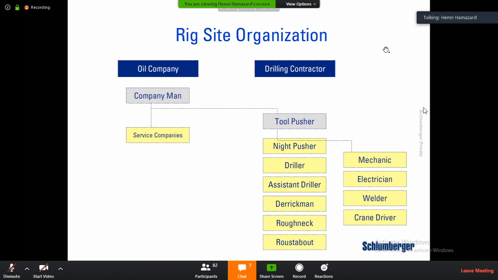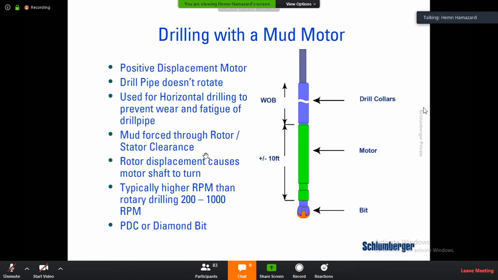The organization on the rig site, just very briefly: you have a top person responsible for the whole operation from the oil company like HKN, called the drilling supervisor, or in the industry, the company man. Below the company man you have the rig personnel, such as the tool pusher and the night tool pusher and others. So basically you have the operator company like HKN, then below it the rig, and on the other line the service companies who do cement jobs, wireline, and other work.